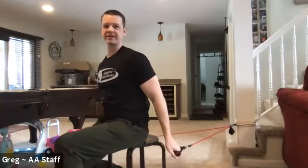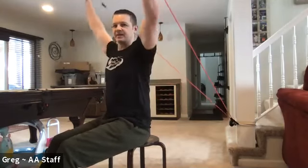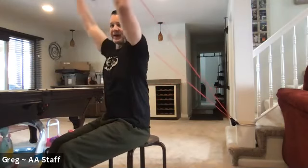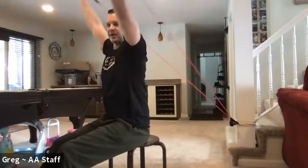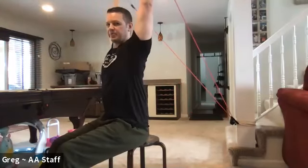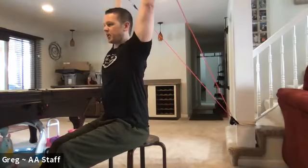So if we're all ready, let's try to do this one together. We're gonna do a set of 10. The key here is keeping your arms straight because we wanna work our back. So up and down. Up and down. This is working our upper back.